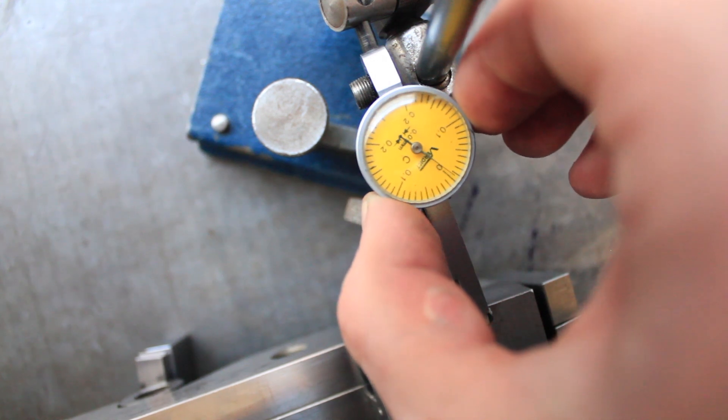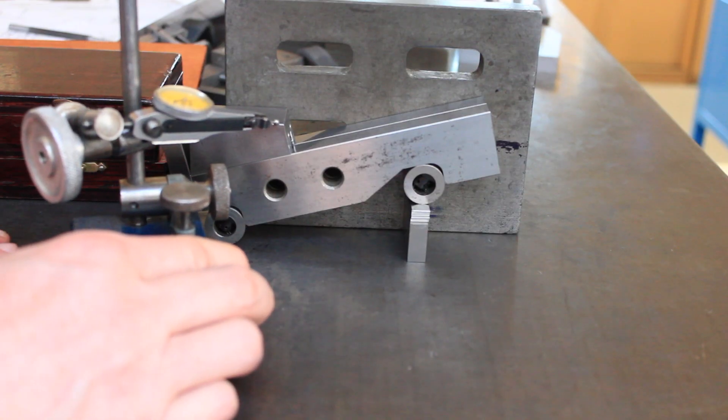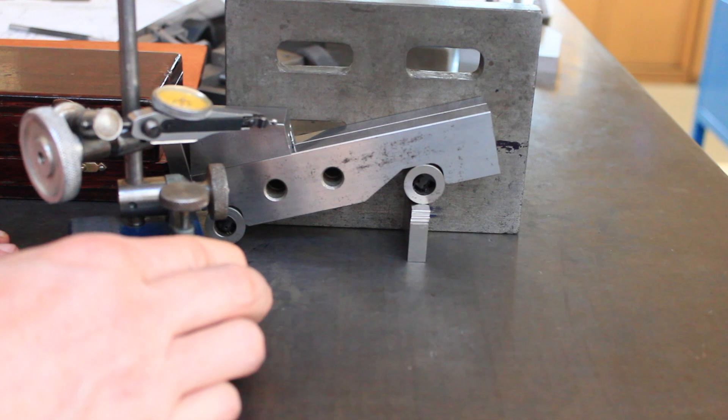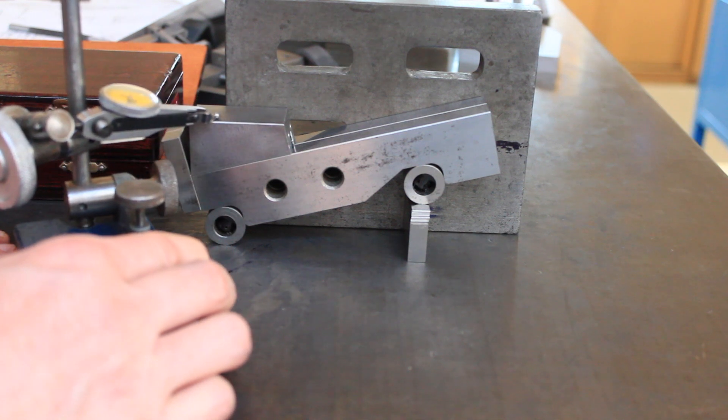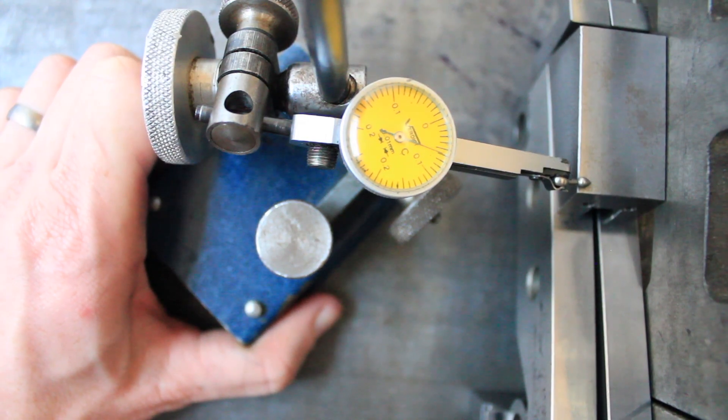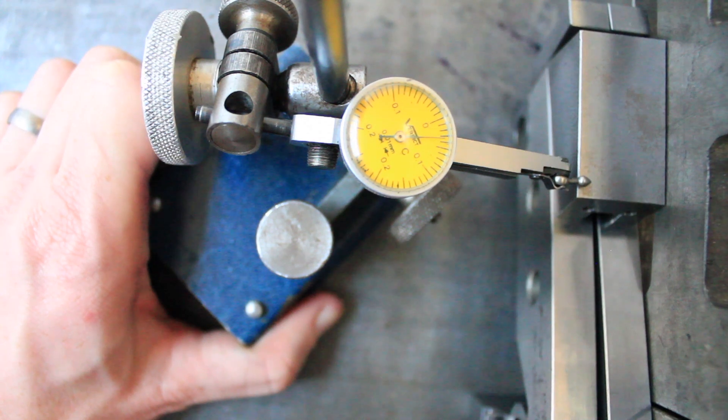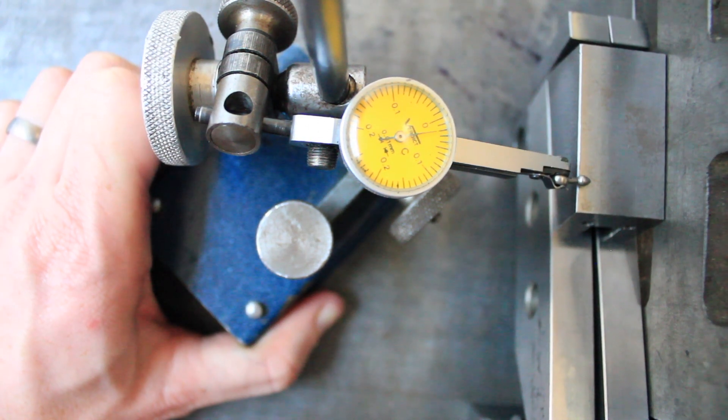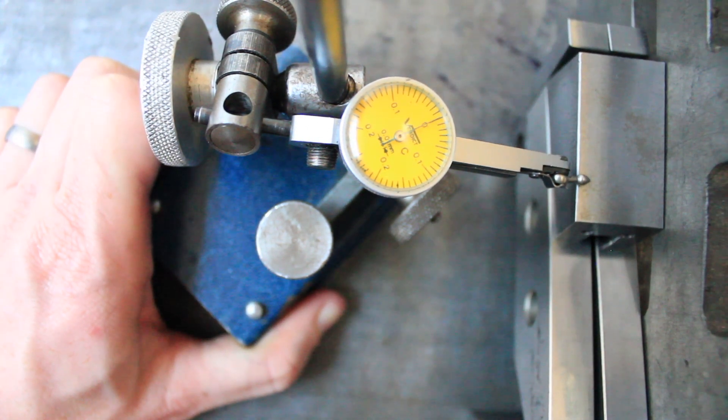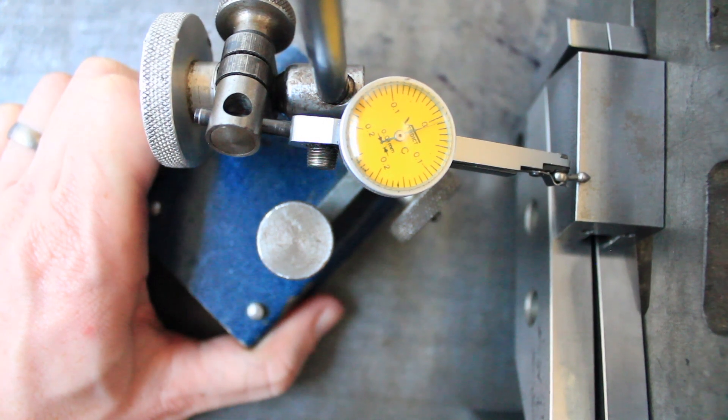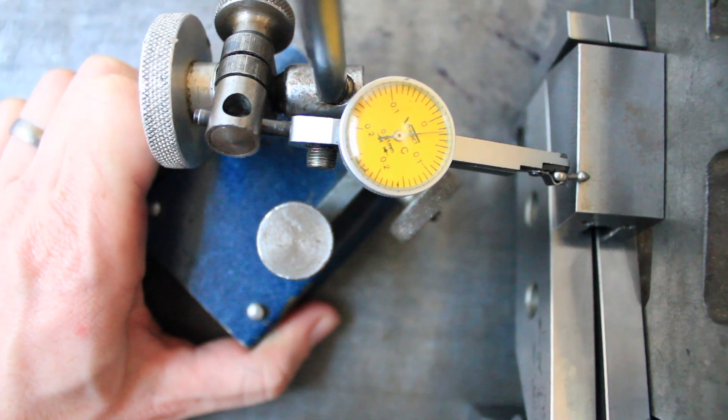Run it back and forth once again and make adjustments to the slip gauges on the right hand side so that it does actually run flat and true. So here we can see it's actually raising a little bit, so it's probably a little bit low at the bottom there, so we need to add slip gauges to reduce that error.